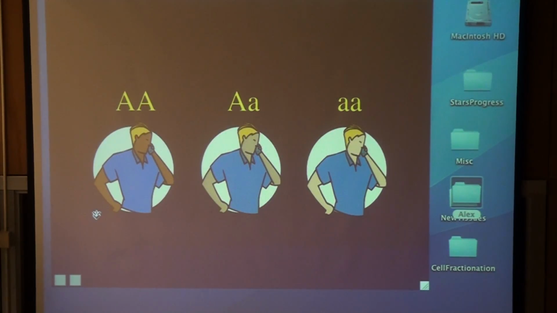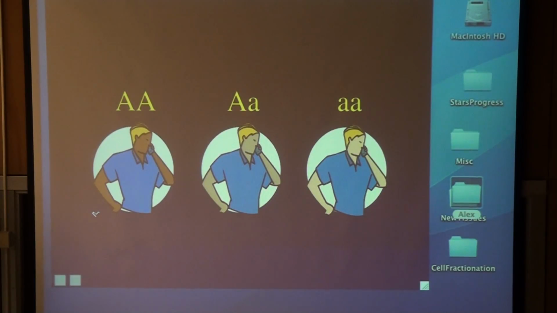So if you have two of the dominant alleles, you're going to tend to have a lot of melanin made in your skin. If you have only one, you'll have a lesser amount. And if you don't have any of the dominant allele, you're not going to have any of the melanin made in your skin, and you'd have very light skin. So it's incomplete dominance. It's a dosage effect, again, how many of the dominant alleles that you have.